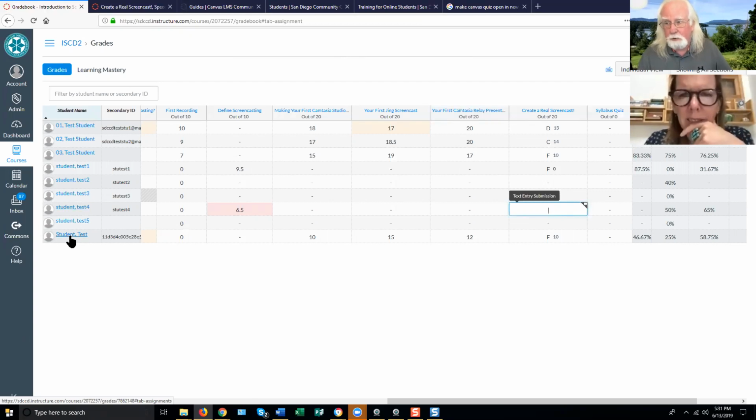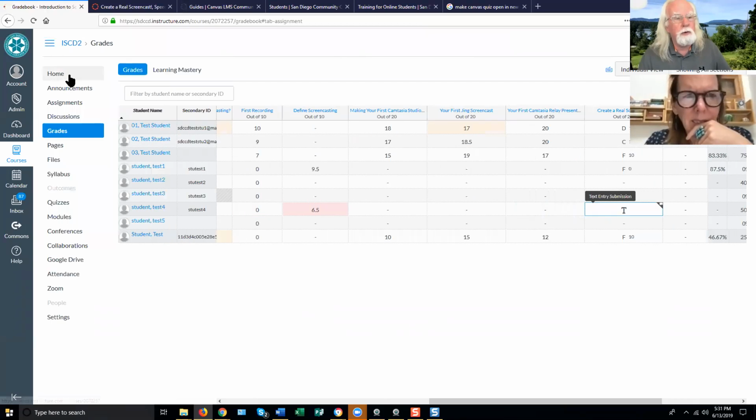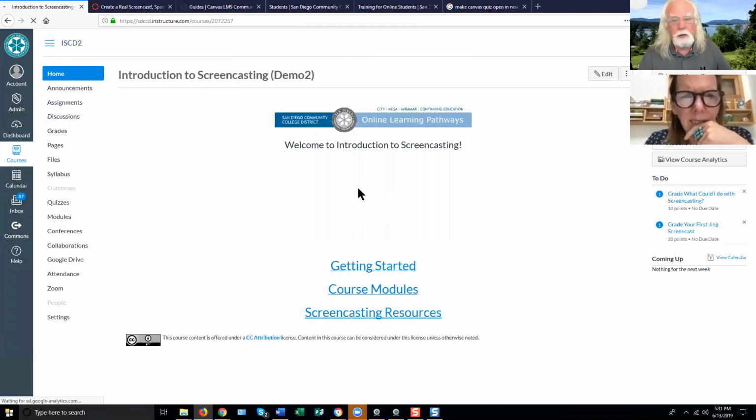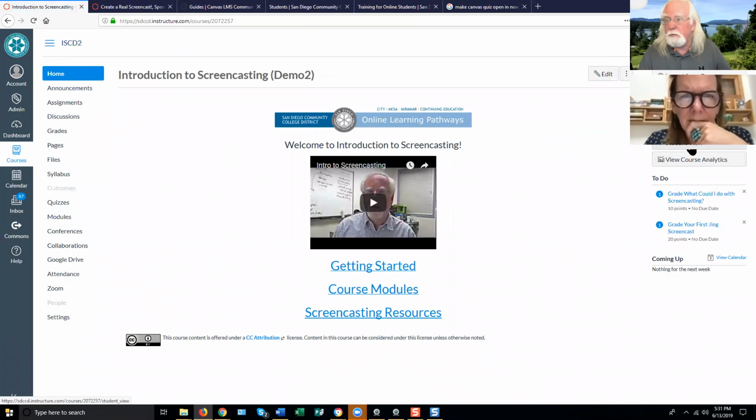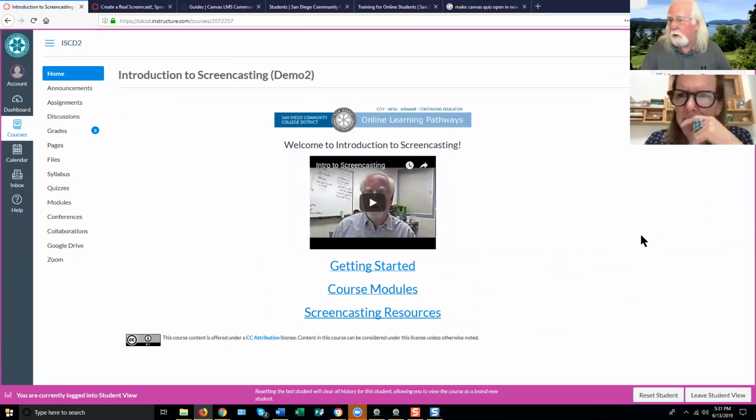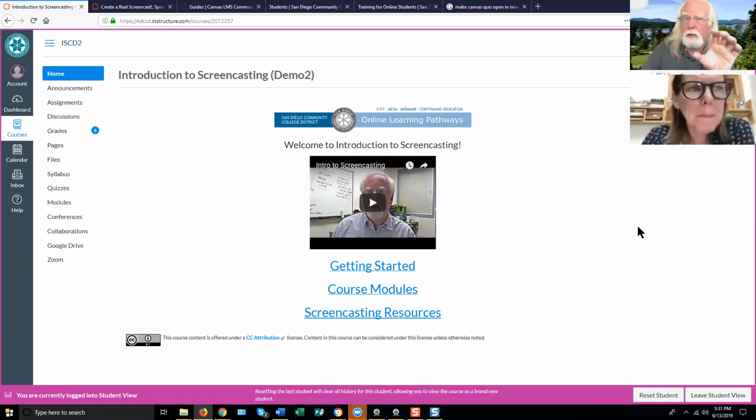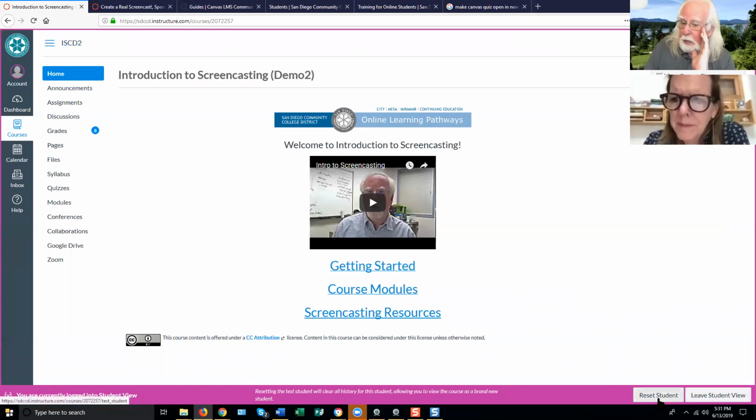To see it, what you have to do is go into the course, go to the home page, which is the easiest way, and go into student view once. This shows you what the course looks like to your student. But what it does, in fact, is log you in as a student named test student. And if you just leave without resetting the student, that student will stay in the grade book.